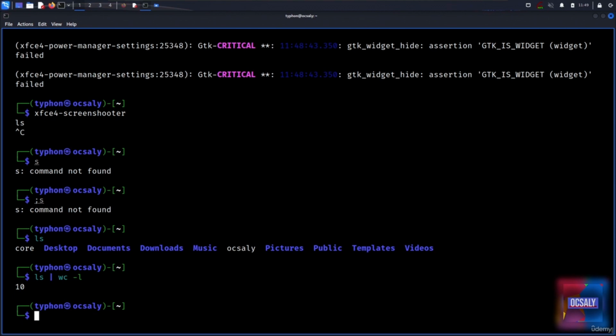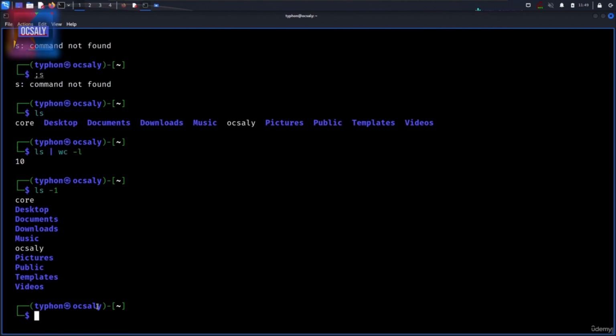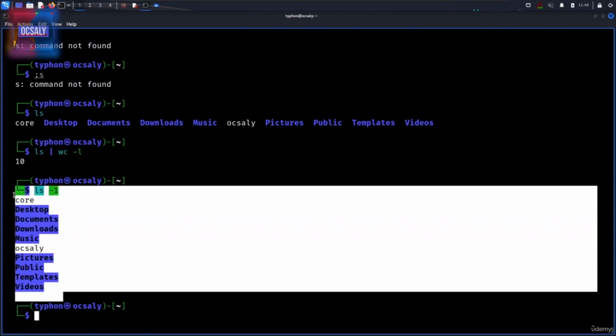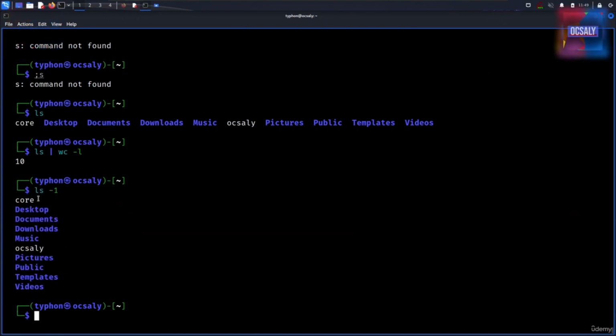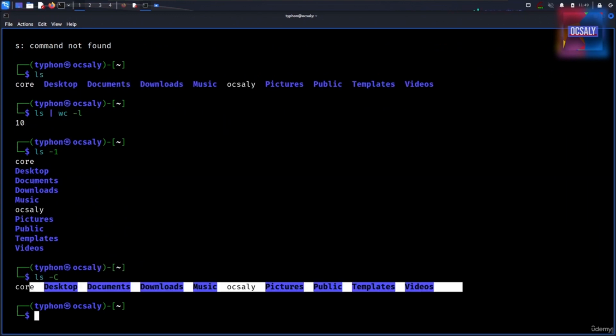So ls has options to override its default behavior. Force ls to print a single column with the -1 option. We can also force multiple columns with the -C option, so ls -C, and as you can see, we use multiple columns.